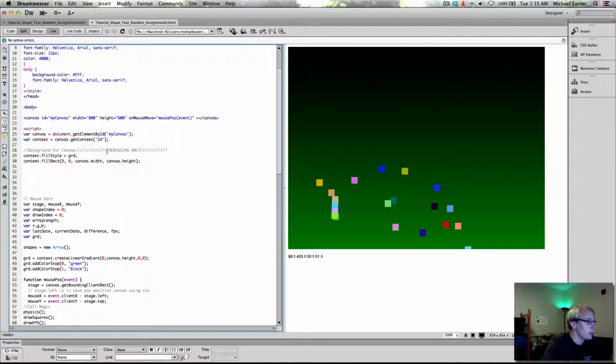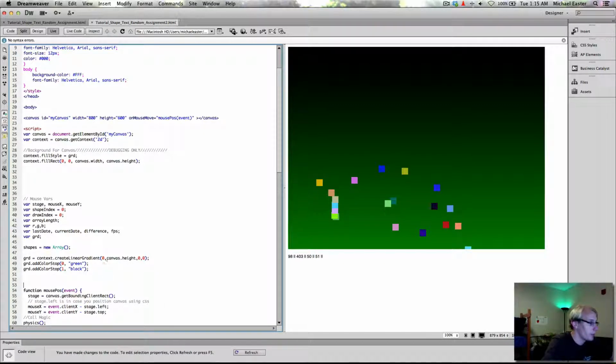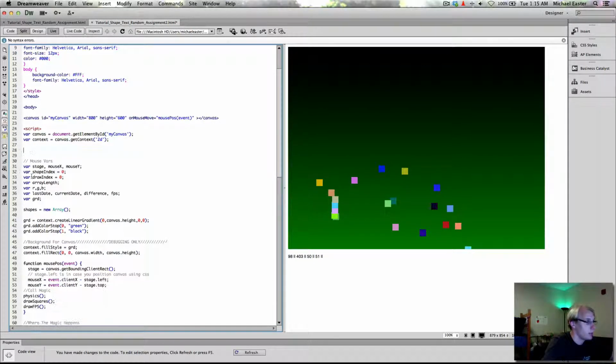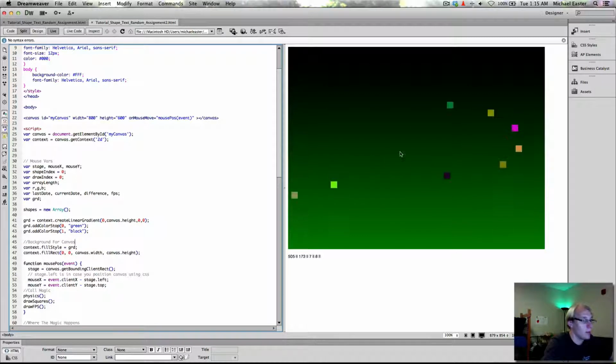It didn't render at the start because GRD is established down here. So I'm going to pull this down here, delete some white space, get rid of this for debugging only, and now we have our background working.